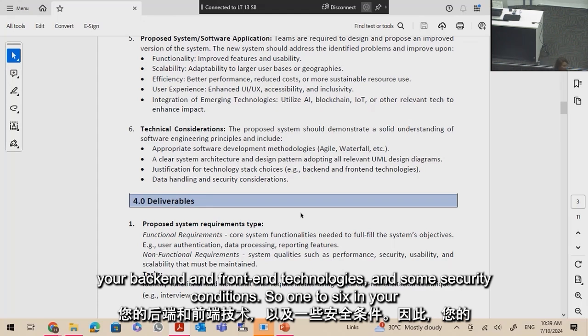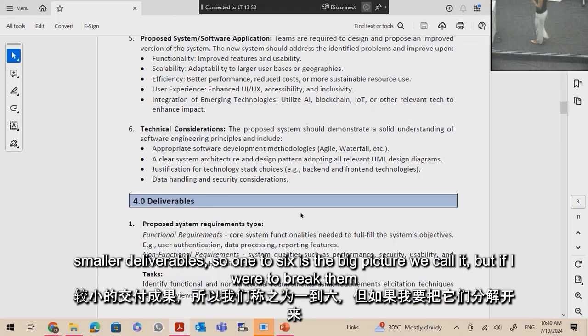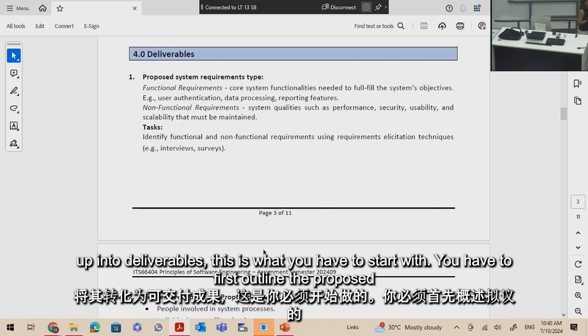So 1 to 6 in your assignment requirements is the totality of your assignment. If I were to break it into smaller deliverables, 1 to 6 is the big picture, we call it. But if I were to break them up into deliverables, this is what you have to start with.